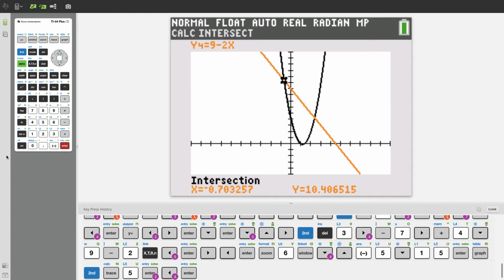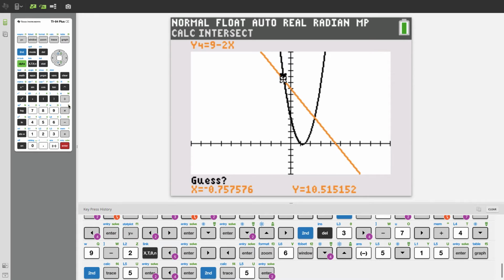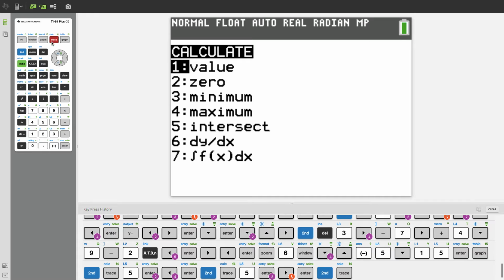Okay, so I now need to get to the other one, so how do I do it? Second trace, okay. 5, enter. Doesn't take too long after you know how to do it, right? So approximately, what, 2.4, comma, 4.3? Okay, what else do I need to be able to graph this? Minimum. Why is it a minimum this time? Because it opens up. So find your minimum.